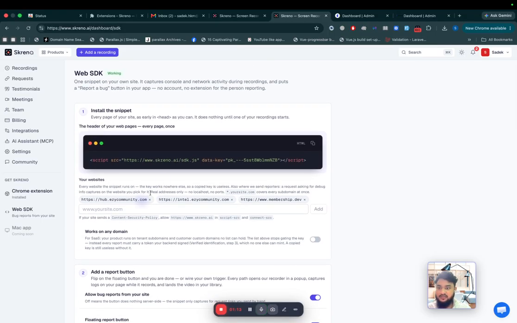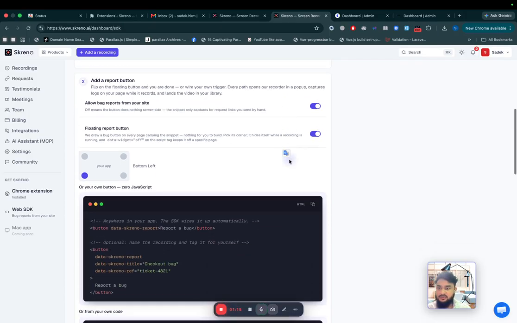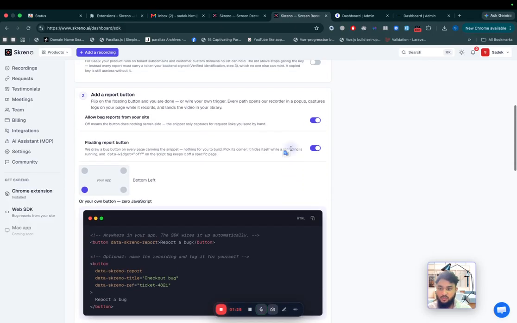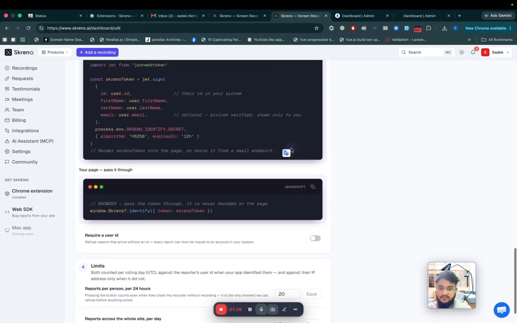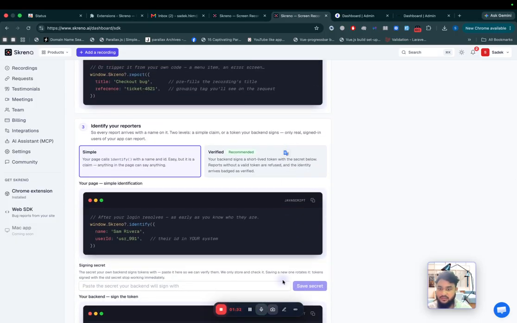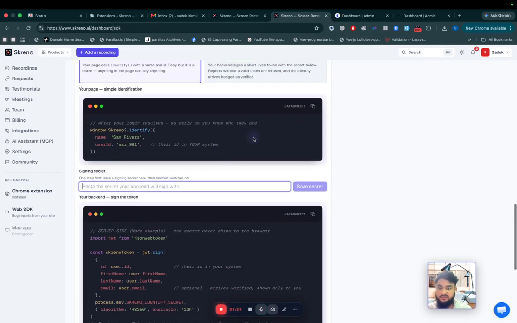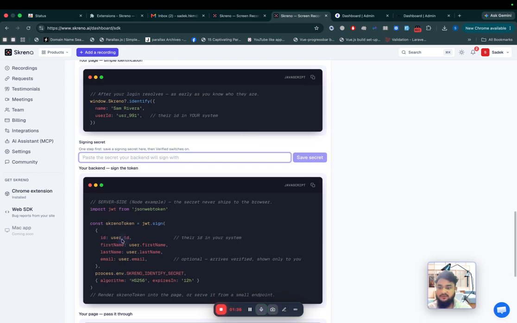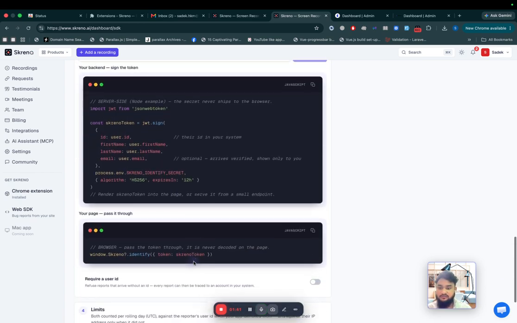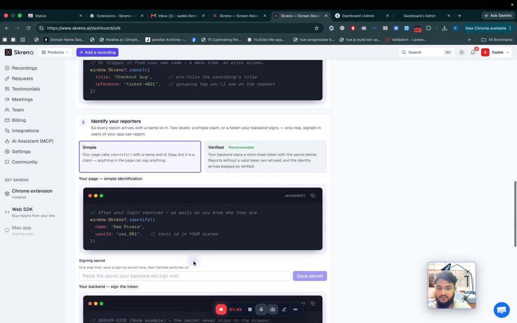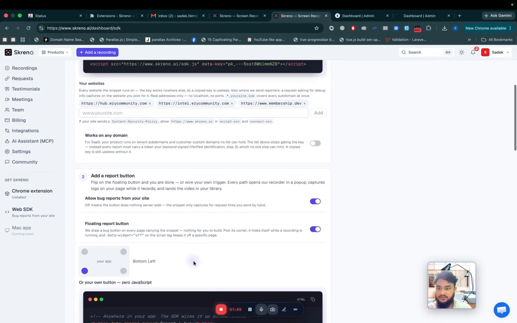So this website has the SDK, and you just install it. For your SaaS products, you want any of your custom domains or any of your subdomains to work. In that case, you would use the option for any domain setup. Okay, so let me go ahead and show you, and you would be using the verified options. With the verified options, you can actually send the user details using the JWT token authentication mechanism and keep it secure.